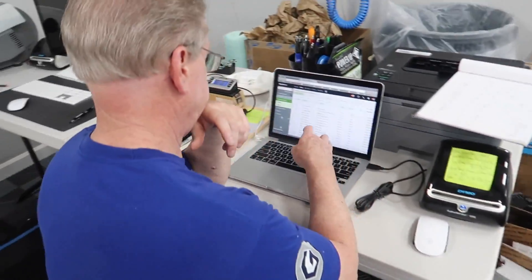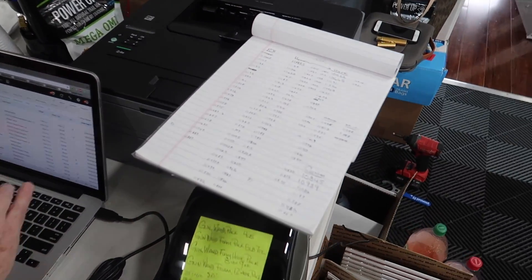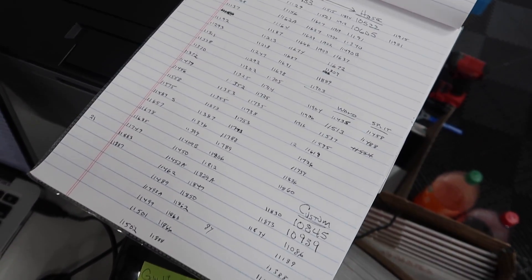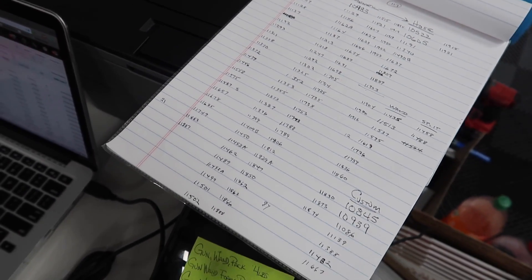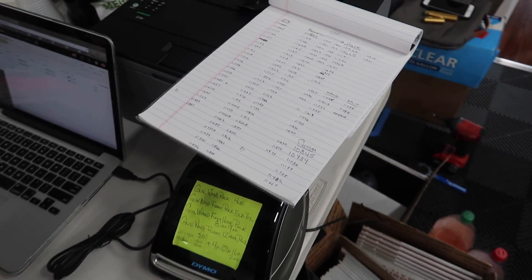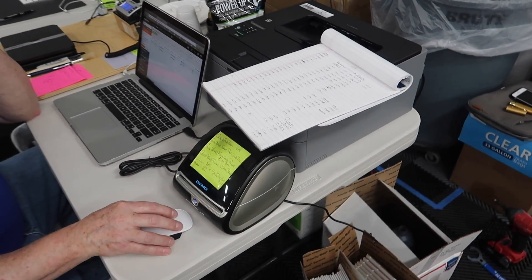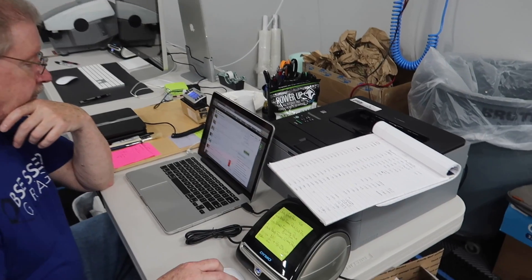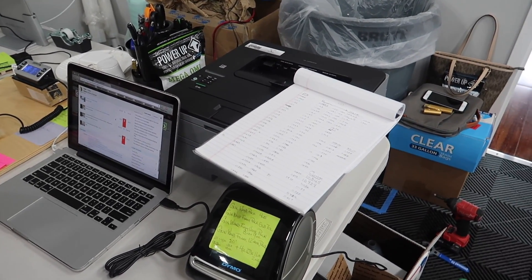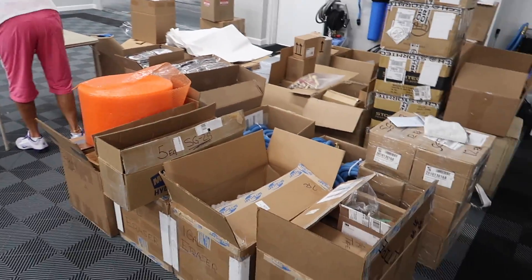Friday morning - dad's here. Here's our list of Mozmatic guns, wands, and foam cannons that we've got 117 to work through, just to give you some scale for what we're up against. Plus we probably have another 35 for the future - 1,122 orders total that we'll have to work through, but we're getting there.